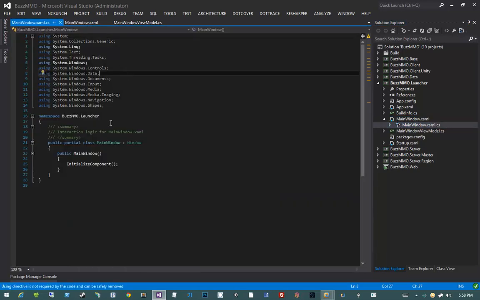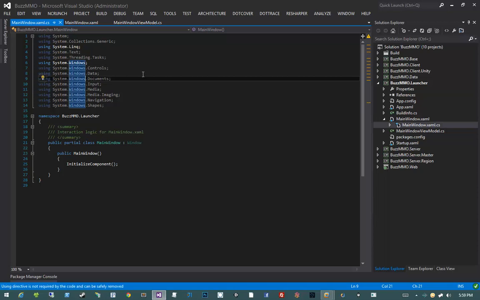And first of all, this really irritates me. Why are there so many using statements up top? One of the most important things I think people should learn about the .NET framework is where different types come from, knowing what namespace they come from, or installing a tool such as ReSharper so you don't need to remember where those classes come from. All these using statements really irritate me, because none of them are being used except for Windows and Linq. In fact, Windows won't even be used in a moment here. So let's go ahead and clean up this code behind real fast so it irritates me just slightly less.